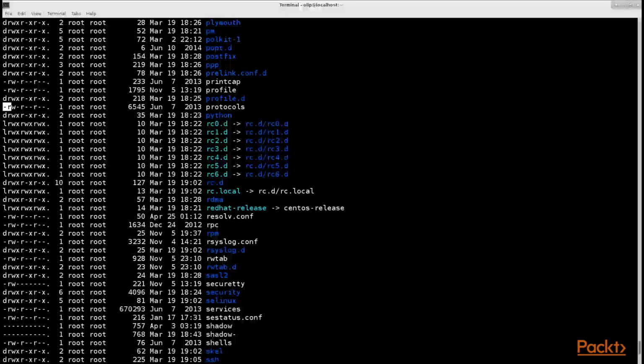Also, there is another very useful information in the third column. This number here is the number of links a file contains. File links tell us how many references exist on any given file or directory. Every normal file by default has one link and every directory has two links. There exist hard links and soft links.